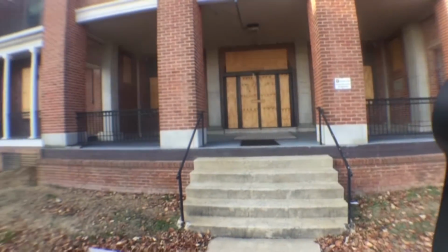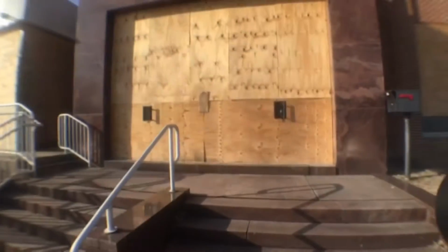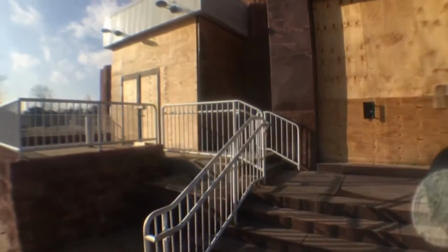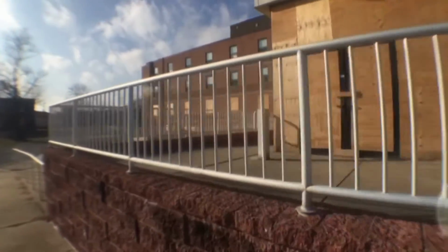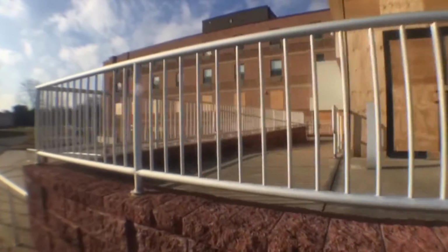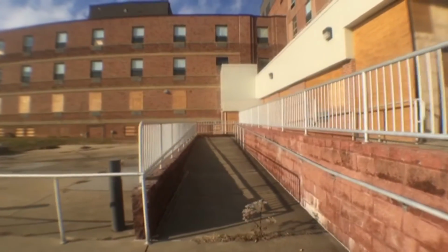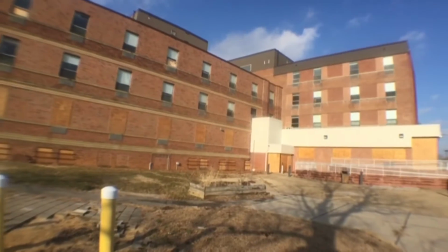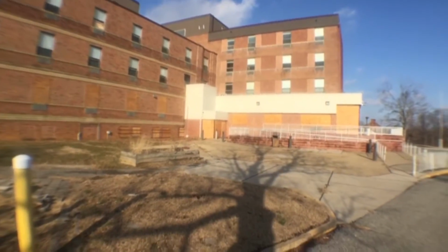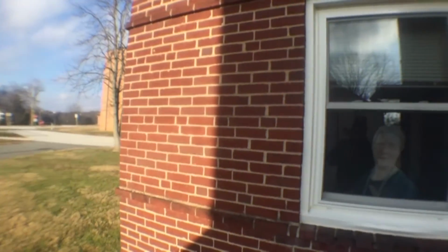The once prestigious hospital now sits abandoned. Closed 5 years ago in 2015, the hospital was plagued with plumbing problems. The 143 staff members and 48 patients were redispersed throughout the state. After the plumbing was repaired, the patients decided they didn't want to come back here, leaving the fate unsure. Since then, it's been sitting boarded up, abandoned, decaying.